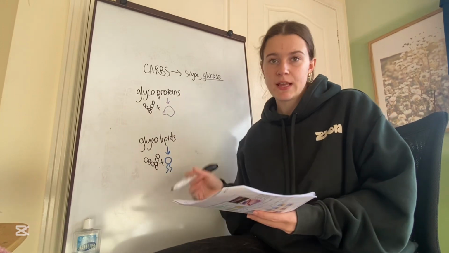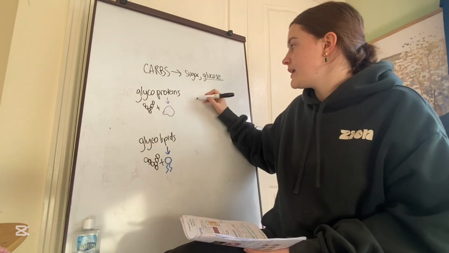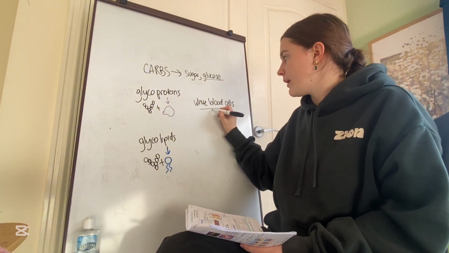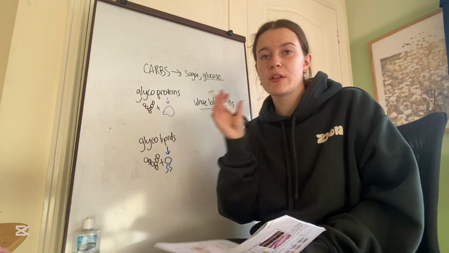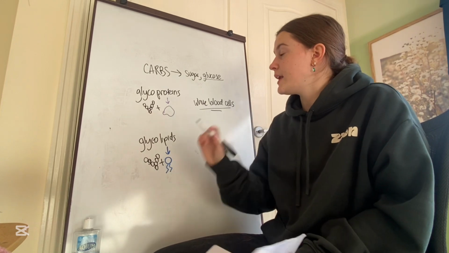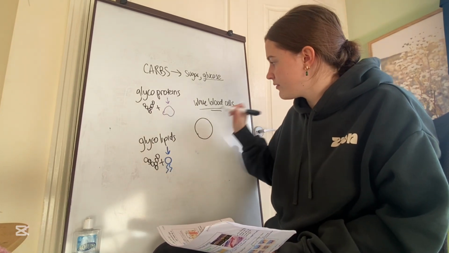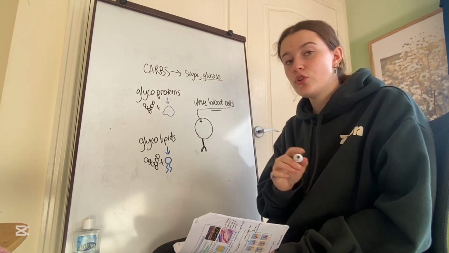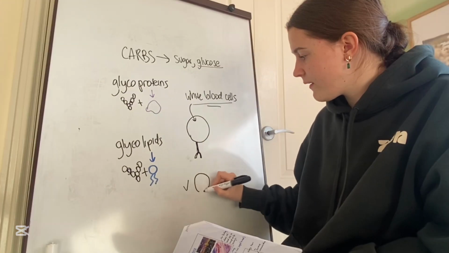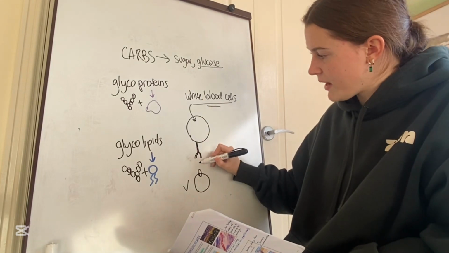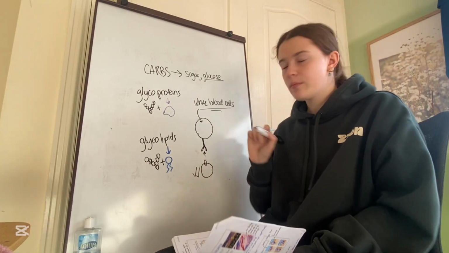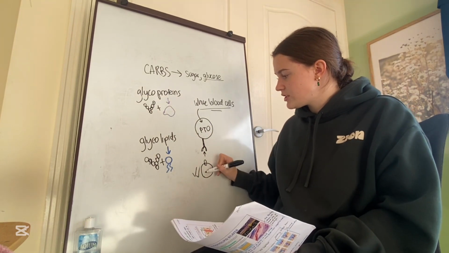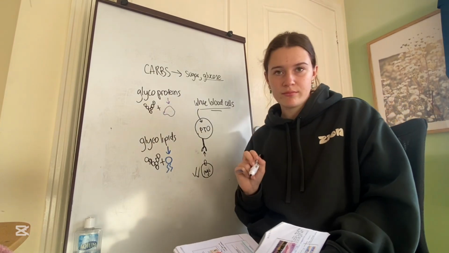Okay, so a really good example of how these can be used is with the white blood cells. These are the guys that fight off bacteria. They recognize whether or not something is part of your immune system or not. Now, what happens is, say this is a white blood cell, right? They have specific little receptors on them. And if you are good to go, you'll have a specific glycoprotein that matches perfectly with this, and the cell will go, yep, cool, you're all good to go. I like to think of this as a PTO officer, right? And it's checking whether or not you have your right ID, okay?